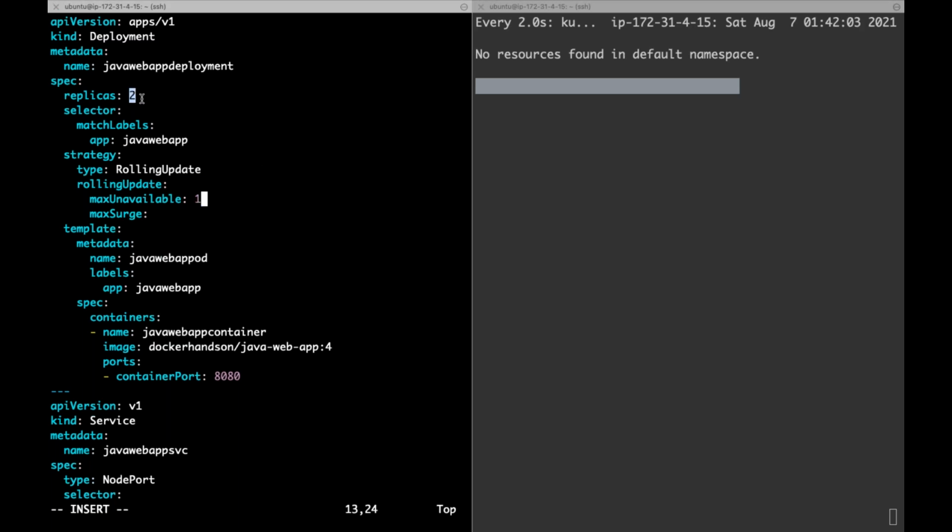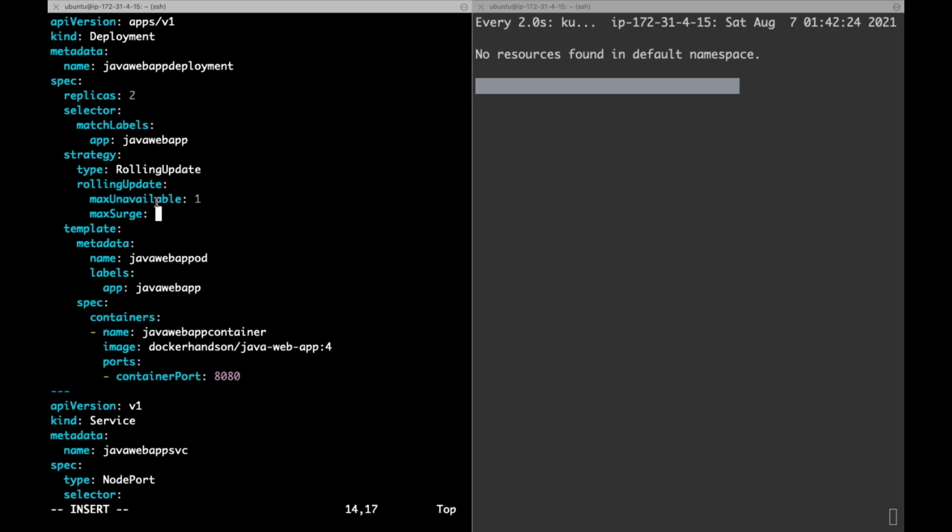If I have a total of 2 pods and max unavailable is 1, 1 pod will still be available, right? So that is the meaning of maximum unavailable when you are updating the deployment.